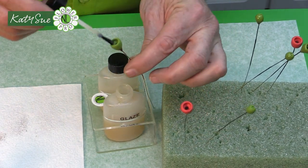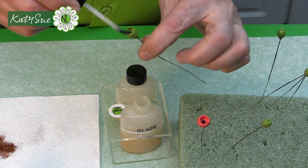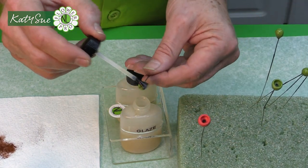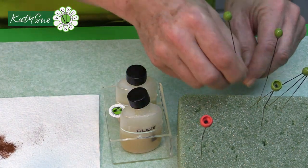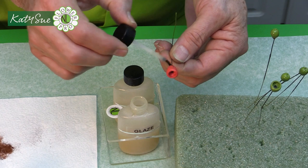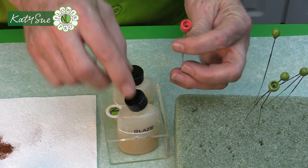So what you're going to do there is just brush that all over. And you see that because you've steamed them, the brown will actually be set. It's almost the same with the air drying clay with the hairspray, which acts like a fixative and sets the powder. I'm just going to brush these over the top. Pretty basic, but it's just going to make those shiny.